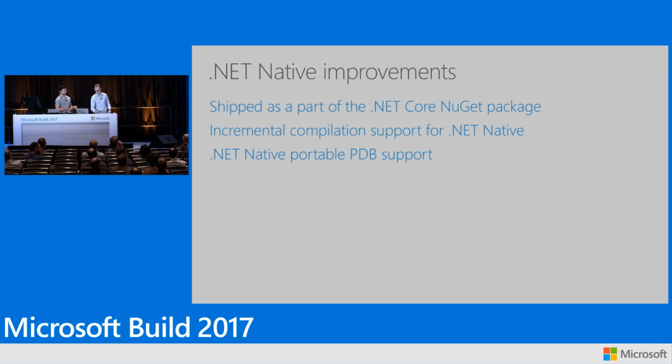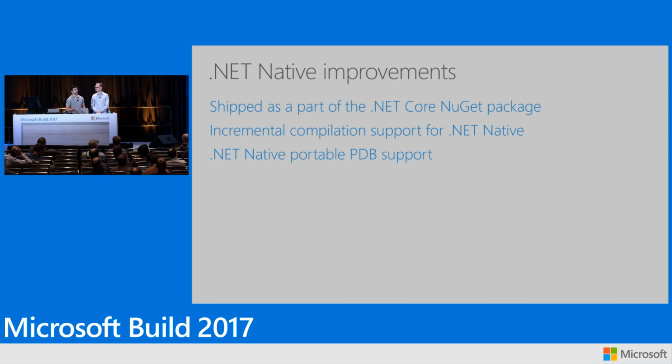So enough about .NET Standard. I also want to talk about .NET Native. And for those of you who haven't jumped into UWP yet, .NET Native is essentially our pre-compilation technology that takes your intermediate language binaries from the .NET compiler and compiles them further to native code, which gives you a better memory footprint. It gives you a much improved startup time and some other benefits as well.